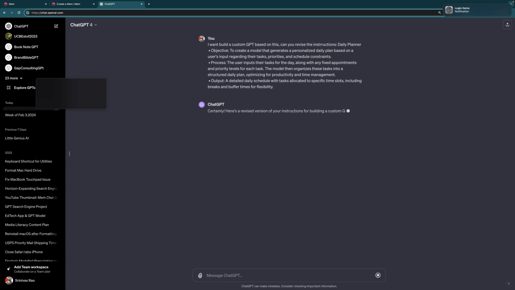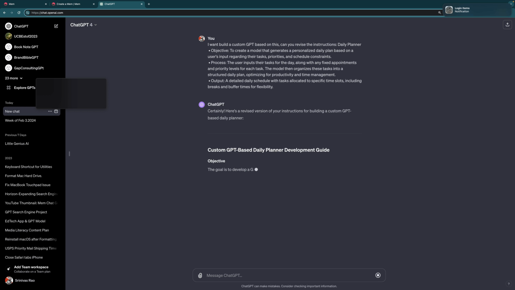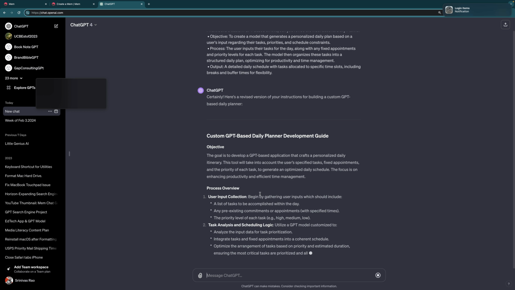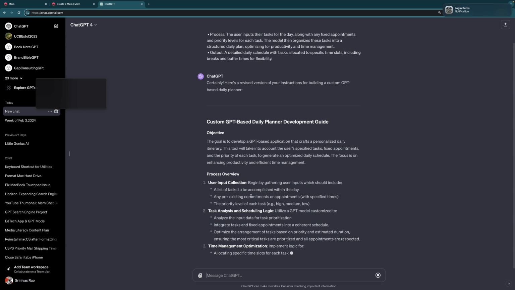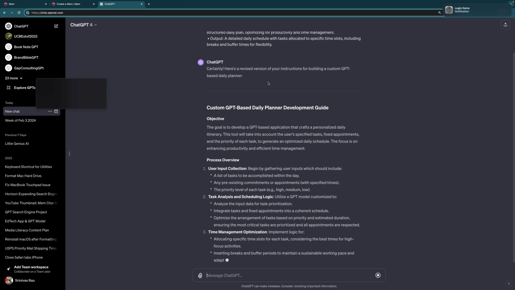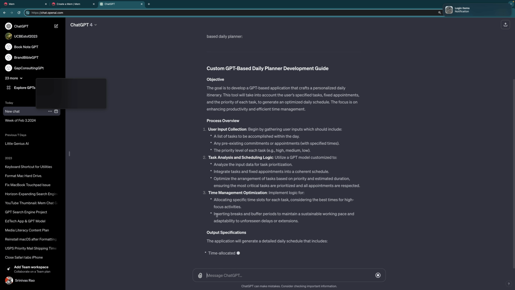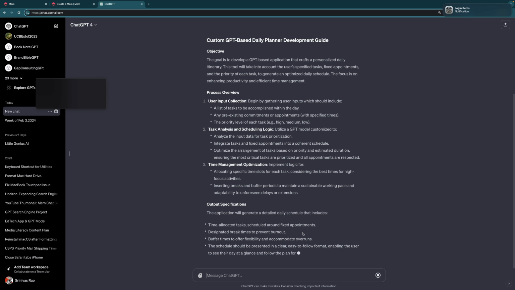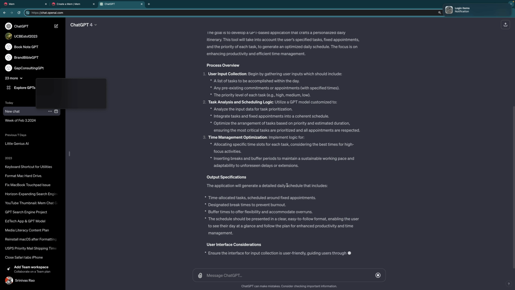And what it will do is give you the revised instructions for the custom GPT model. So you can see here that it actually becomes a lot more extensive than the version that we had. And as a result, it's better instructions for the model because it's writing its own instructions, which is one of the cool things about these custom GPT models. So you can see here, it's actually taking the very vague version of what we created and making it much more detailed.